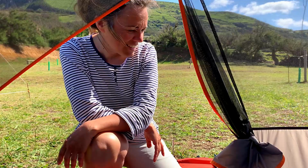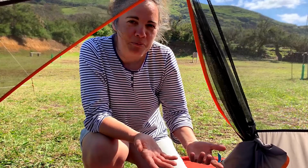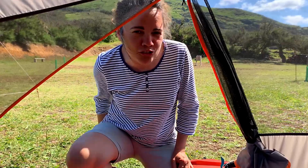How was your night? Very good. We slept very well. There were no planes, because the airport is just next by. That's the only place where they can put an airport in this island, because it's flat and it's really very tiny. I don't know how they managed to land here. And it was the perfect temperature, not too cold, not too hot. It was quiet, there were stars.